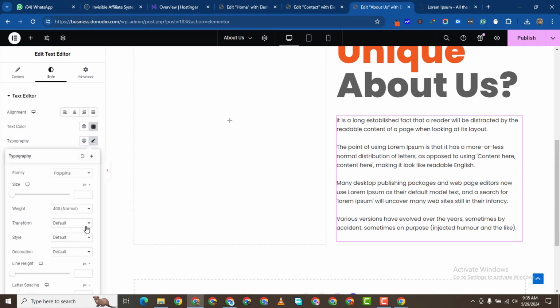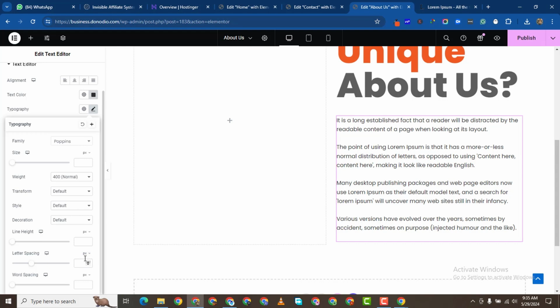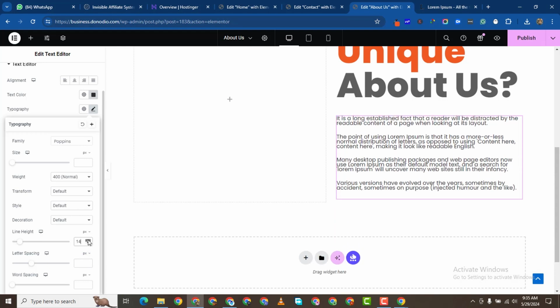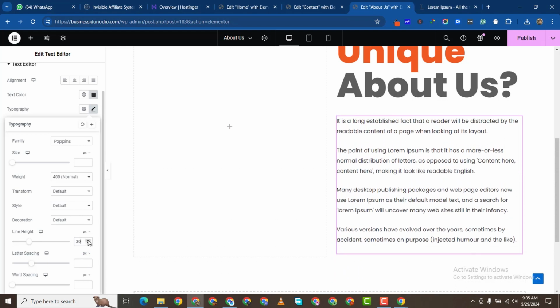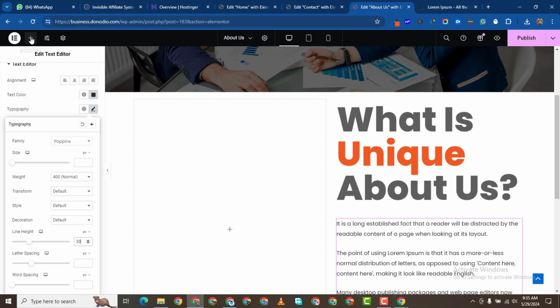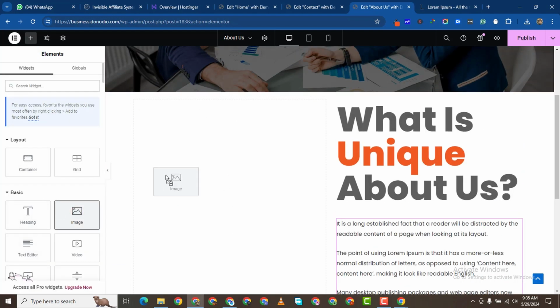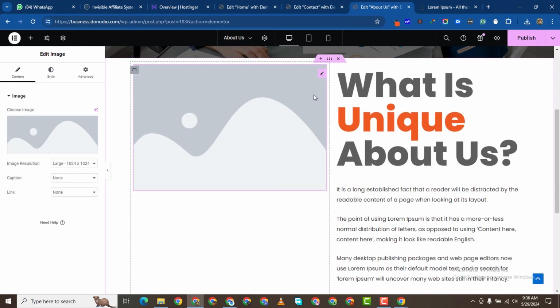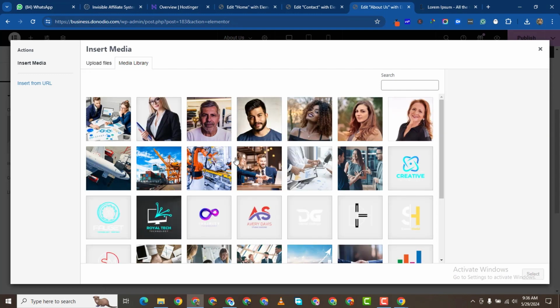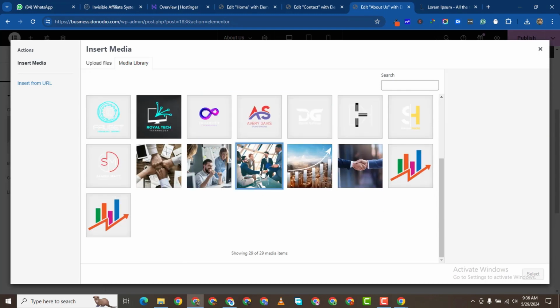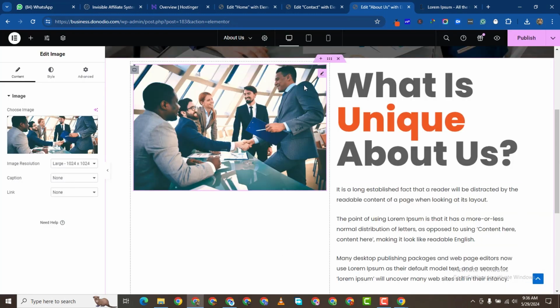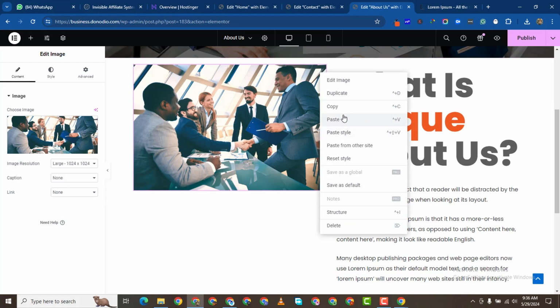And I want to change the line height to that. I'll add some pictures inside here. Let me add this picture. I know we've used it before, but there's no harm in that.